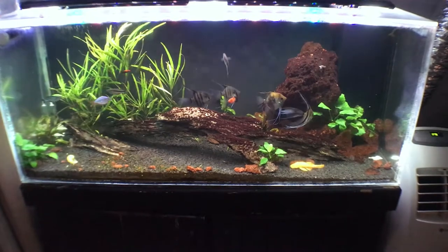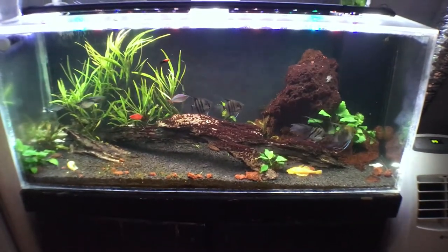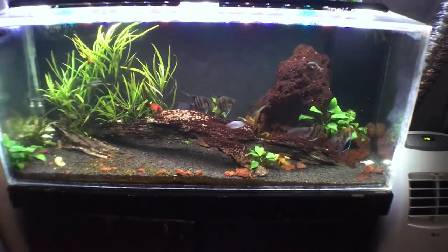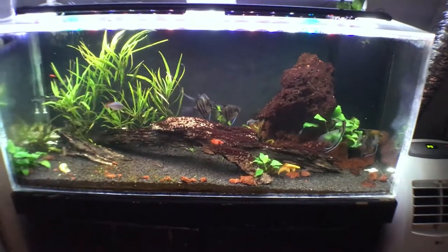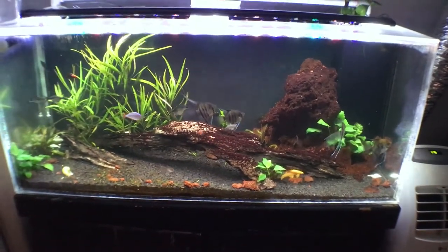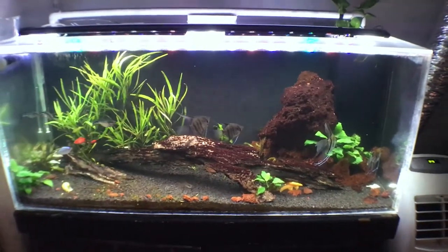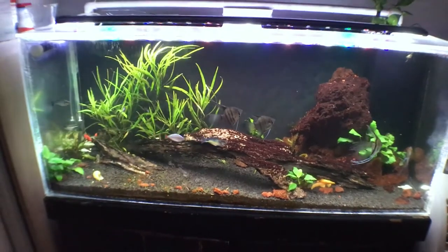Here it is, folks, my 75-gallon tank. It's an acrylic tank, and it's the tank that got me into the hobby. I really didn't know how much I liked fish until I started setting this up and learning about planted tanks. Plants and fish together are just an awesome thing, and I think it really makes a whole ecosystem come together, which makes it a little more enjoyable for the fish as well as you.